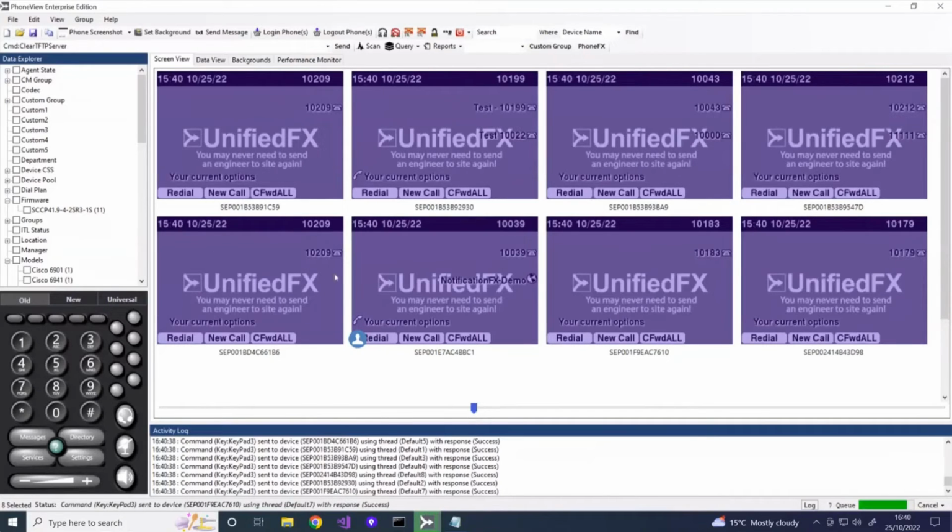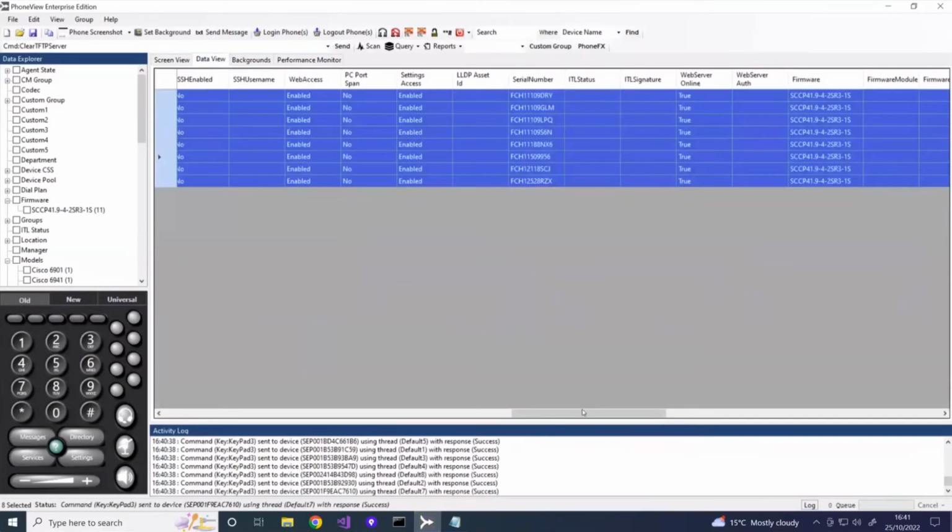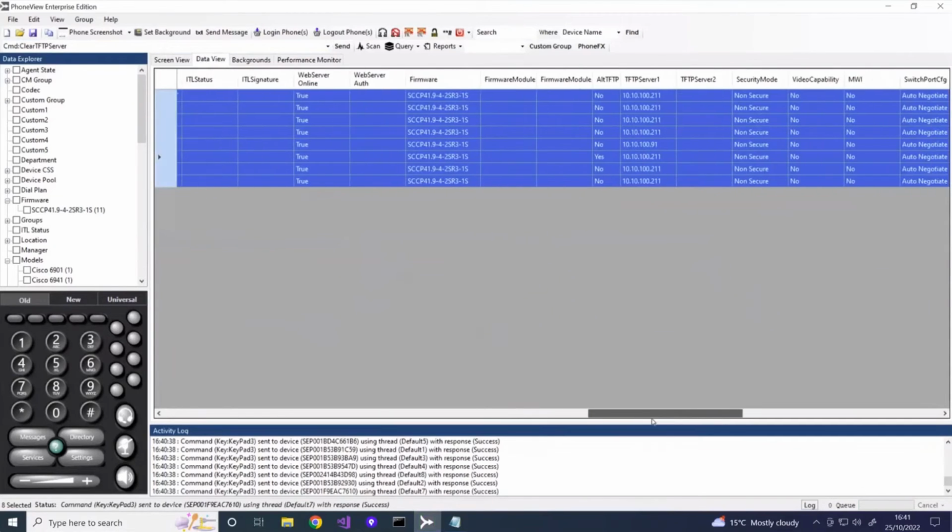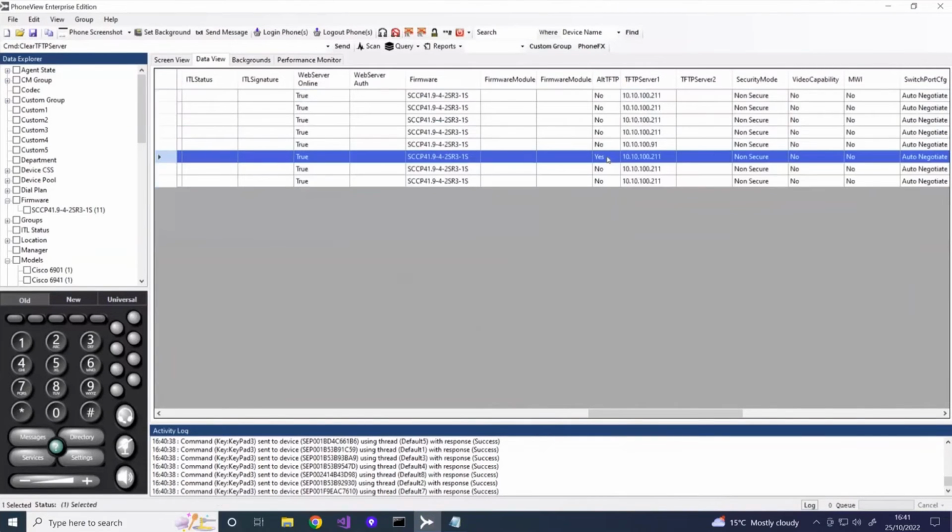Now, I actually deliberately have one of these phones with TFTP set, and I can check and choose all to check all of that. So if I go to data view, this is basically all the same devices, but with the raw tabular data. And if I move over here, you can see I've got alt TFTP, it's turned off, but this one phone here has it turned on. So I'm going to clear that, right? So this is almost as though I had some existing random phones with some hard-coded TFTP, and I want to clear them, because if you don't do this, you're going to have problems later if you try to move the phone over. So you kind of want everything probably cleared first, if you do have individual phones that are set. So just having that data is useful.